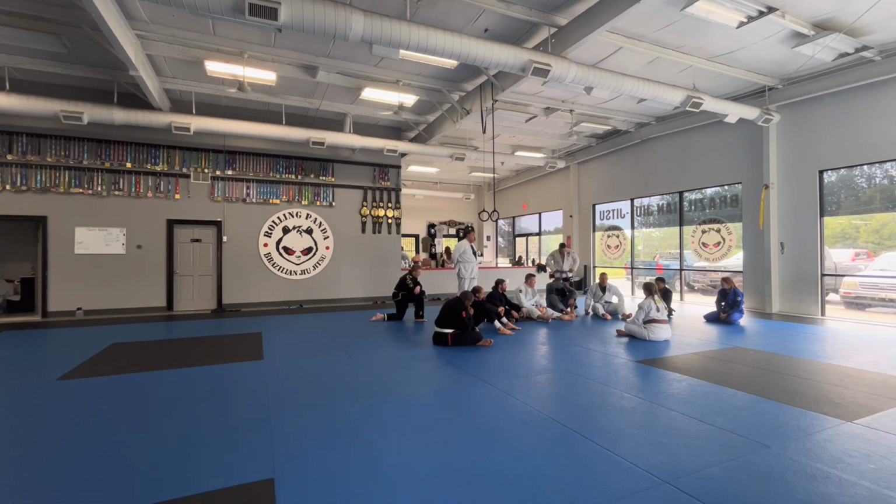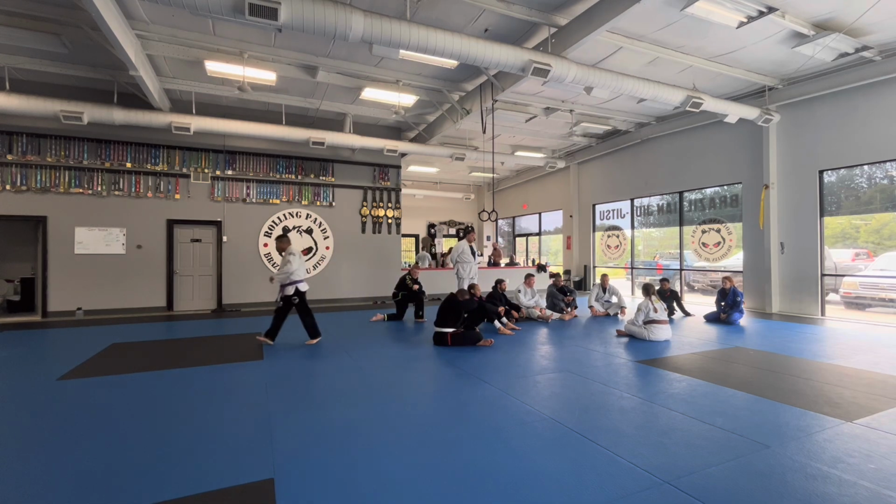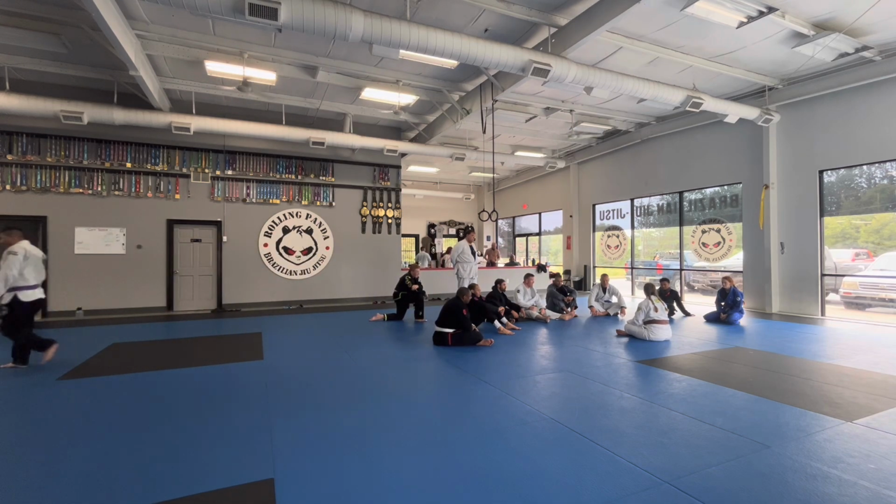Which position are you talking about? Back. So the back is the second part of the class, because I'm going to teach a class on back escapes. So if you have questions about back escapes, then we'll do that. This is for general technical questions: how I got stuck in mount, how do I get out? This person keeps doing this cross choke on me, how do I stop it? I got some side control and I don't let it.